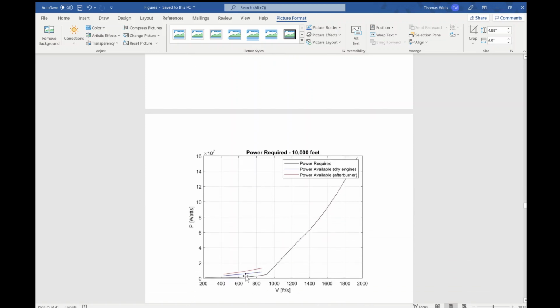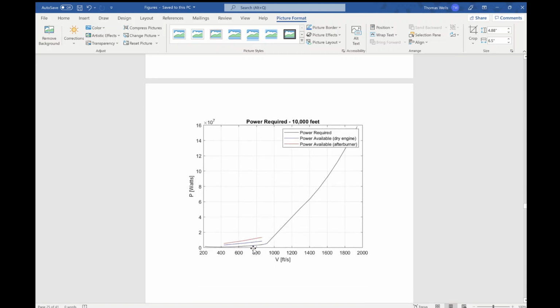So the remainder of these plots are just going to be the power required at 10,000 feet. These are all utilizing different tabulated values. So for instance, this line here is truncated early because there's no values beyond that. Now we could extrapolate that line linearly and see where that intersects, but seeing that it doesn't pass through any of the values, we don't necessarily know what our maximum speed would be at this altitude. So that might be something that we need to do in future updates of this code, is extrapolate both of these lines outward. I think this is the only instance of this happening.